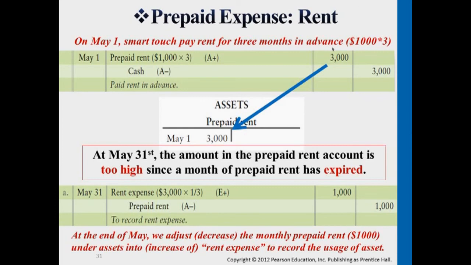Okay, so if the company has not recorded this transaction, then it would seem like they still have prepaid rent that will last for the next 3 months, for June, July, and August. And if that's not the case, then this transaction has to be made. Okay, so the previous entry, May 1st, would already be captured somewhere here in the middle of the month. At the end, what we want to do is this adjusting entry here. Just turn a portion that has already expired, that's no longer in force, into expense. So here we're reducing asset, increasing expense.